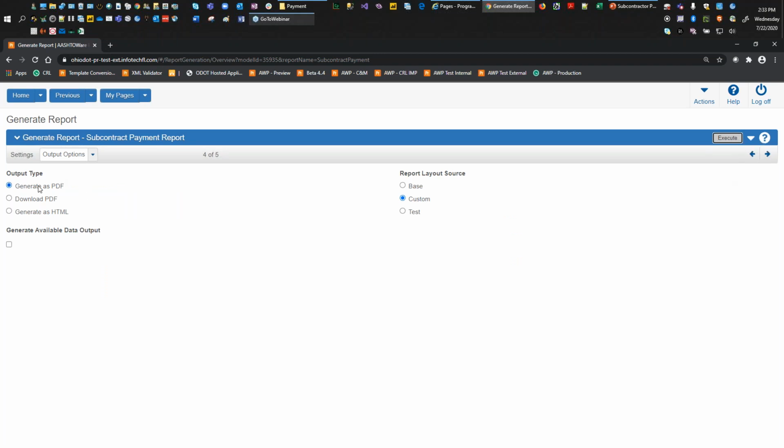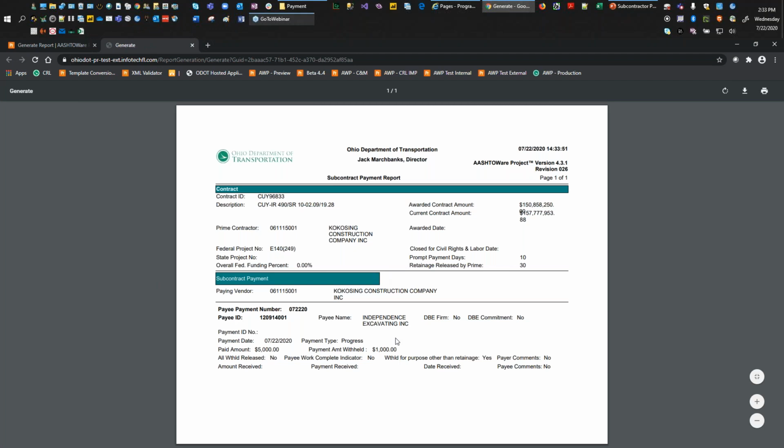If I select generate as PDF, keep the custom layout source, and press execute, this generates the PDF, very similar to what you saw when we went in and signed the actual payment. Again, you can save this to your system, or you can print it out.